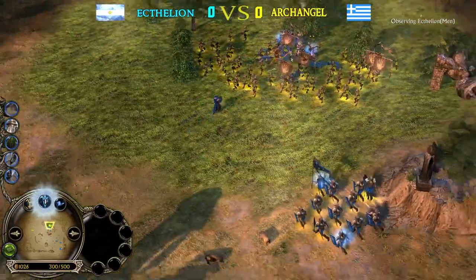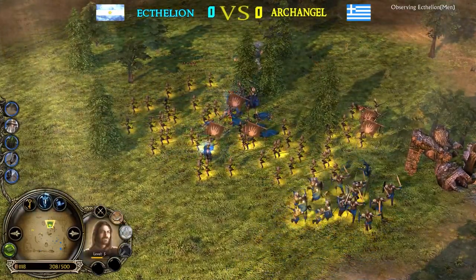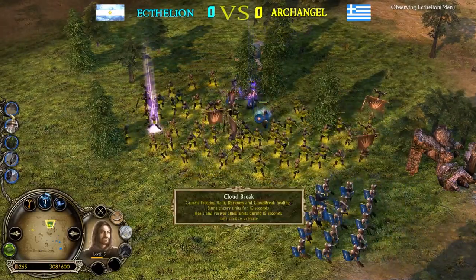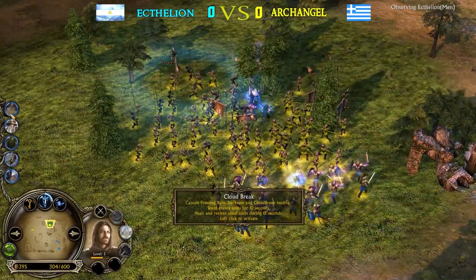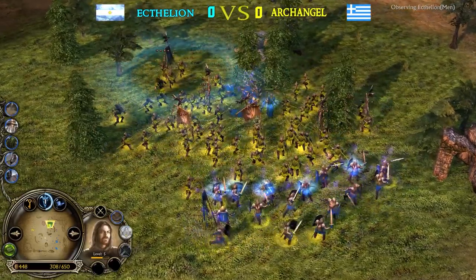Cloudbreak is going to be used now, but do you have the army you need? Tom Bombadil is still on cooldown. Remember, the second Cloudbreak goes off, you can use Horn of Gondor to stun them one more time. Besides stunning them, it heals and revives allied units during 15 seconds, and also stuns them for 10 seconds. In permanent stun, by the way.